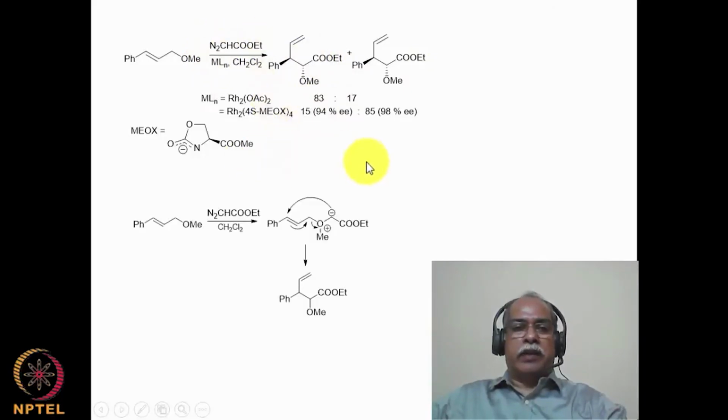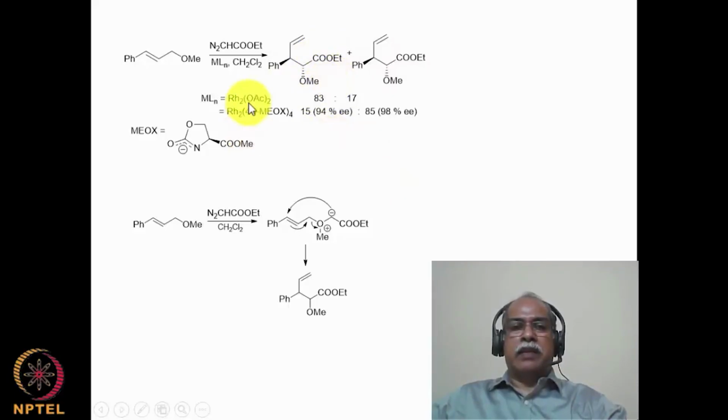The mechanism is shown here. The alpha diazo ester transfers the carbene onto the oxygen, resulting in the formation of this particular oxygen based ylide. The oxygen based ylide undergoes the 2,3 sigmatropic rearrangement to produce this product. And you can see also here the diastereoselectivity is extremely high for this rearrangement because of the well-defined stereochemistry, which is the trans stereochemistry of the double bond, and the well-defined 5-membered cyclic transition state, which results in the high diastereoselective formation of only one isomer in this particular instance.